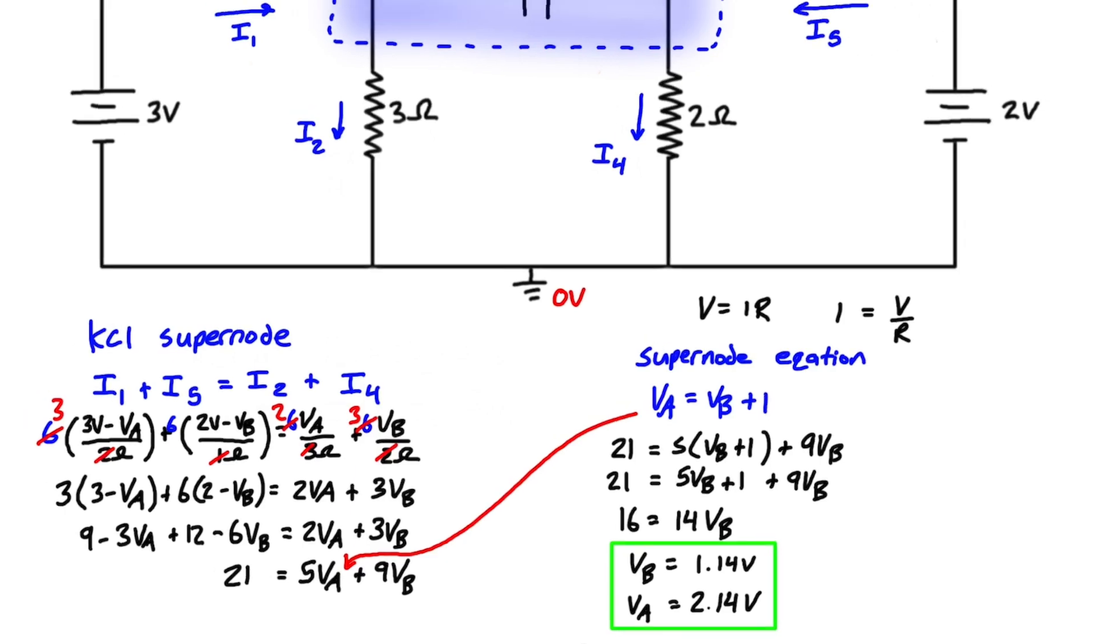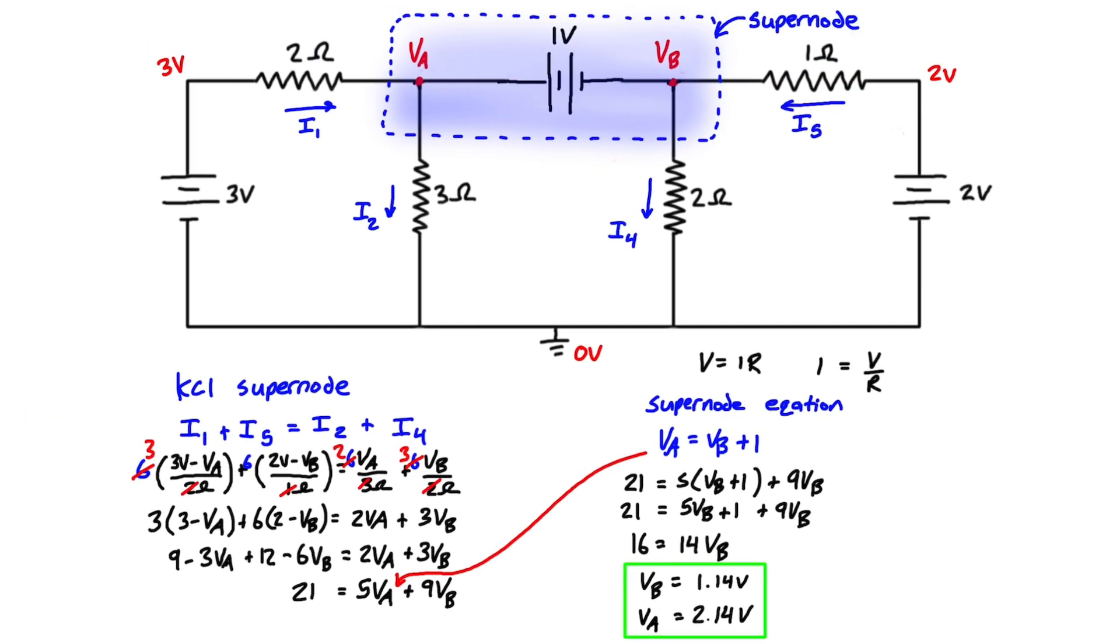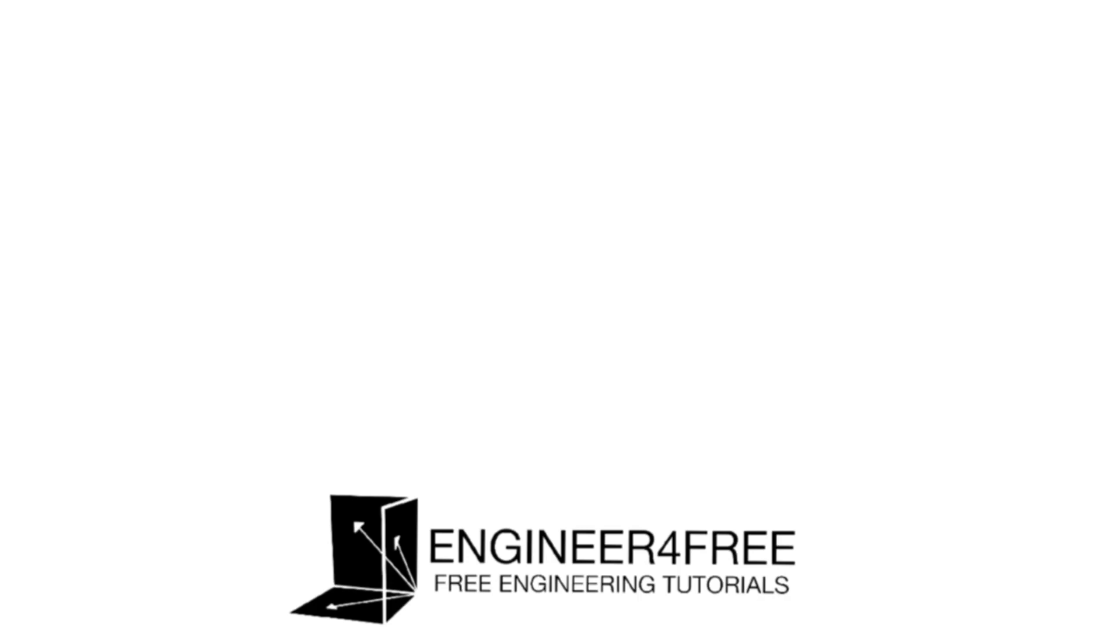If you're just basically asked to tell what are the unknown voltages at VA and VB or node A and node B and if you were asked to actually solve for all of the currents through every resistor and all of the voltage drops you could really easily do that by just applying Ohm's law over and over and over again but I won't bore you with those details in this video. Anyways thanks for watching and I'll see you in the next video where we'll go over another example of supernodes.